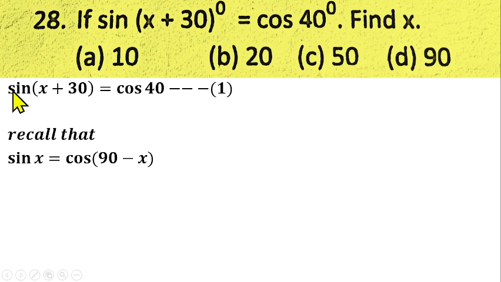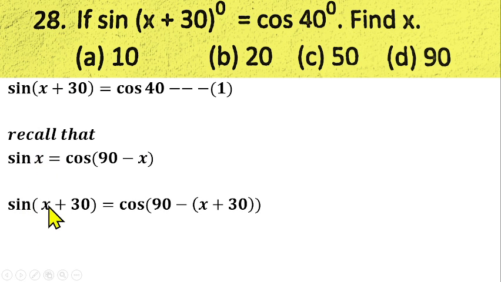You can make this equal to this. And how do we do that? All we have to do is add 30 degrees to this. If you add 30 degrees to this, then the same thing you do here also. So if I add 30 degrees to this, we have sine of x plus 30 equals, and I'll do the same thing here, 90, then I'm adding 30 to this, so the minus will affect whatever I do here. So I have minus, open bracket, x plus 30, close the bracket, close the bracket. Then this minus will now open this bracket here.